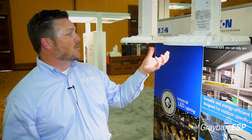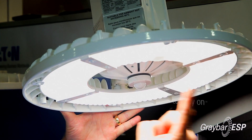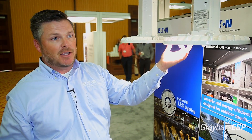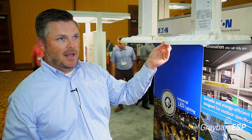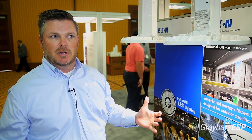It's real flat on the underside — you can see we're uncovering our lenses individually, and there's a reason we do that. We believe we can control each one; they are actually AccuAIM optics, so they're individually designed to get the light out onto the work plane. Three different distributions — narrow, wide, and medium — cover just about every type of application in this type of high bay.